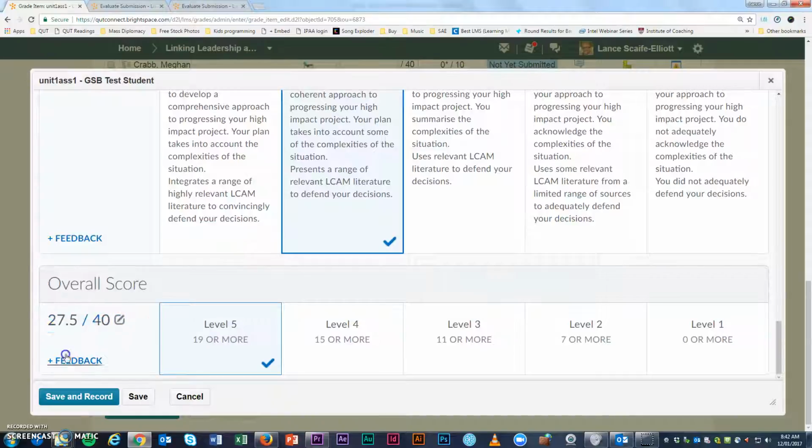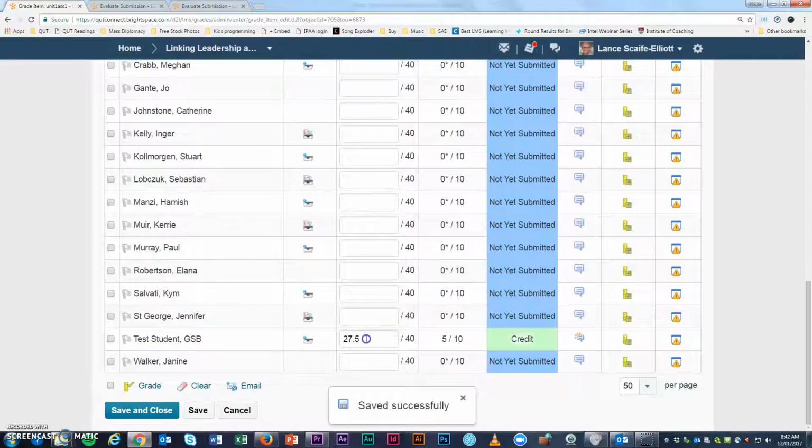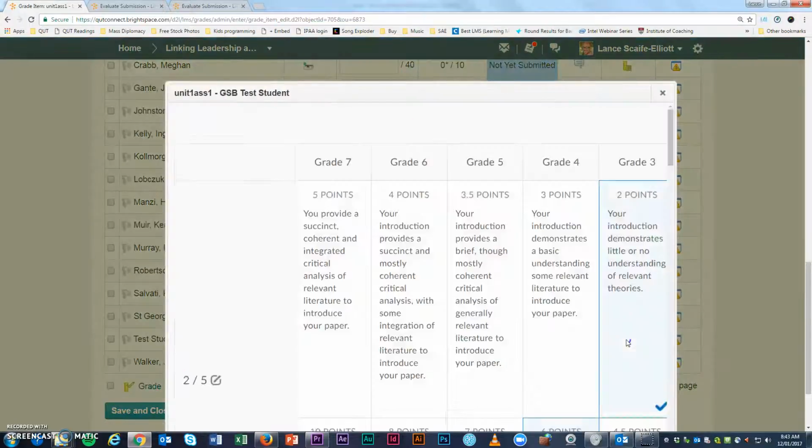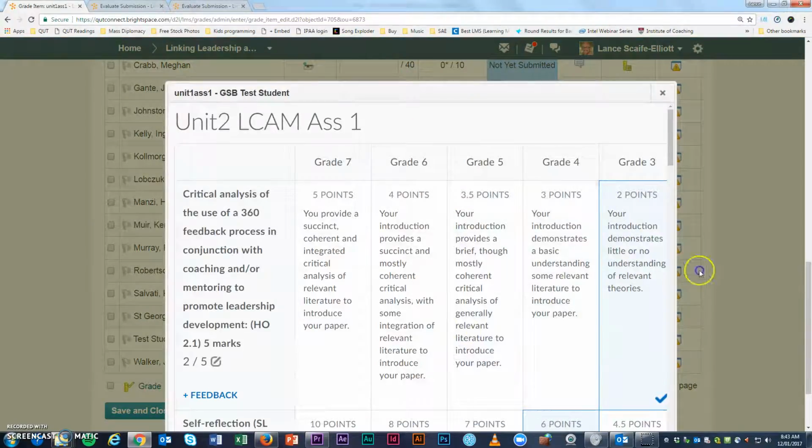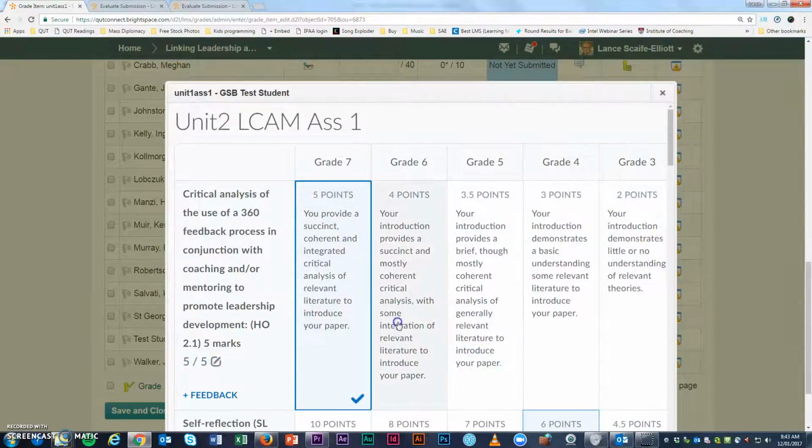And then overall, the grade is tallied up down the bottom here, and you would then press Save and Record. And because I've done this on Test Student, they will get this grade. And you can see the grade has now been manually recorded there. So again, click on the little graph icon in order to get the rubric, and you can then go in and mark the rubric, and this area will update.